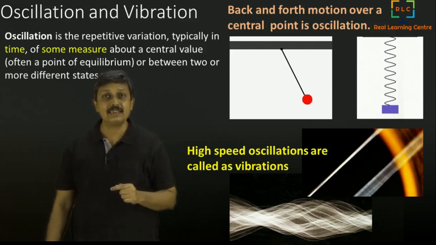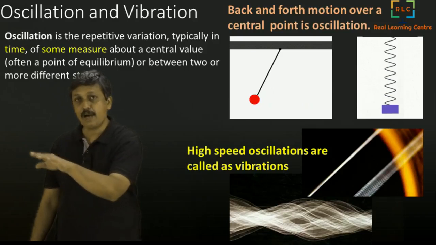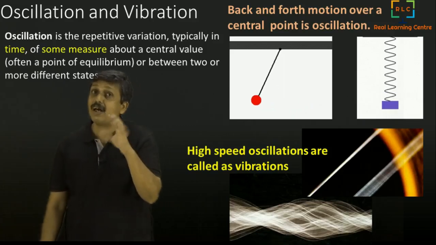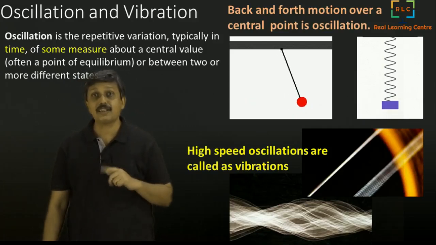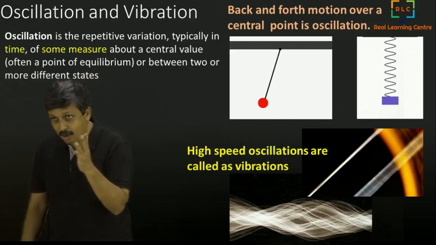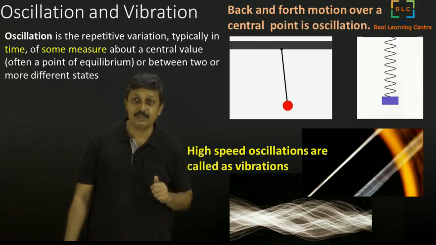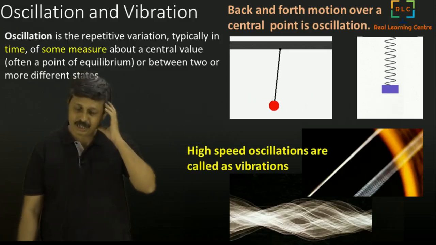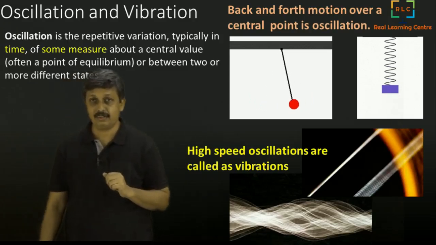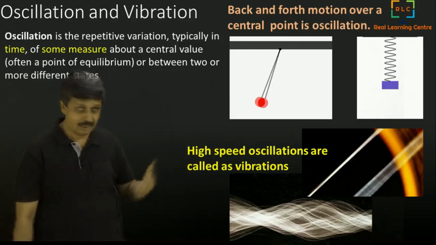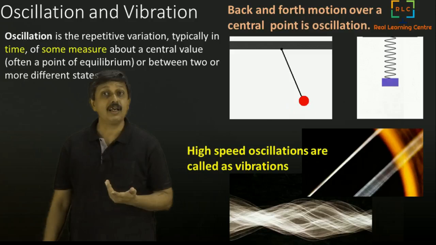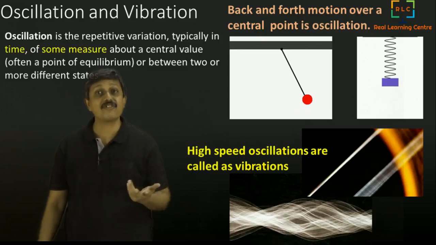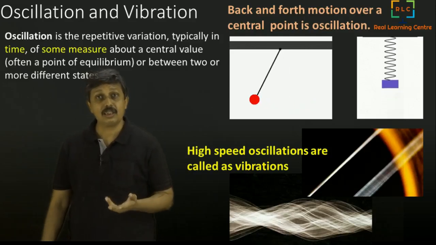So you can clearly see that there is a variation from 6 to 3 and up to 6. And this variation is a kind of oscillation of height. But not in time, but in space. If you go along space, you can see that it varies. So even that is a kind of oscillation. However, typically the word oscillation brings only time into our head. Of some measure. That means, as I talked about, it need not be just the displacement or a position. It could be anything. Temperature variation over days. Today it goes, let's say, 30 degrees.